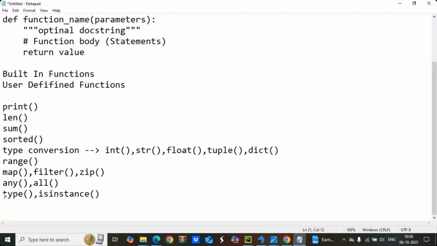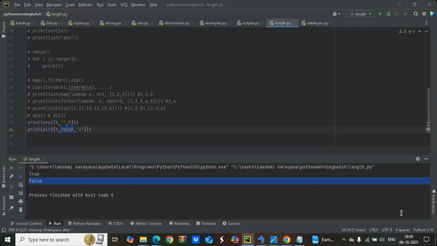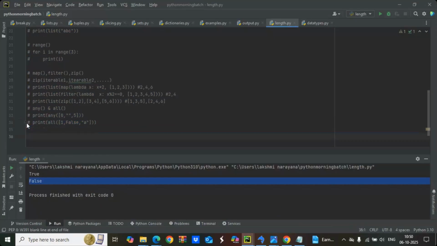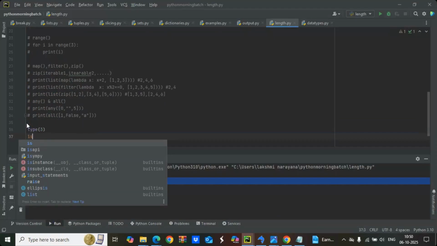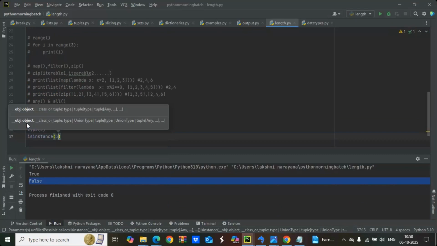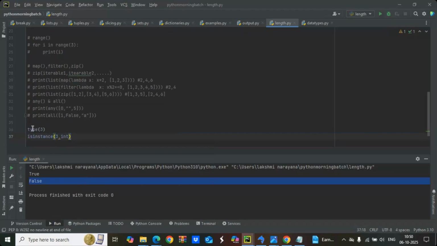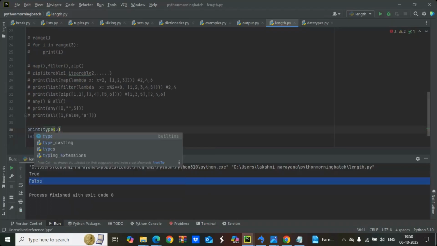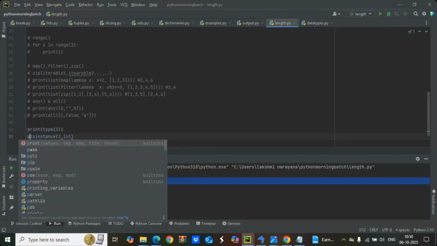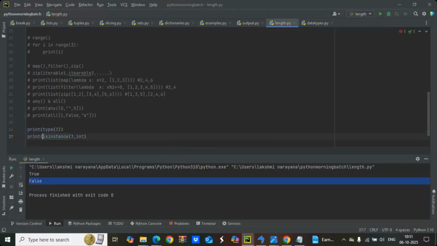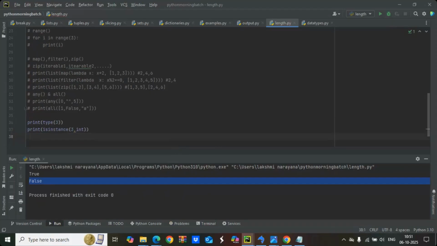So the next one is type or isinstance. Okay. Type returns the type of an object.